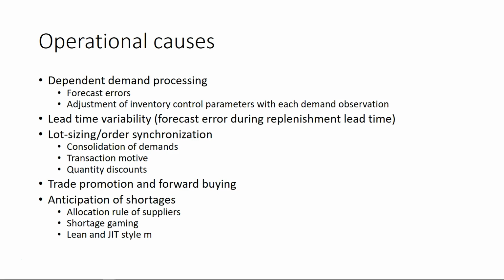Also, some of the preferred strategies from marketing and sales is to have quantity discounts, but companies that are aware of the bullwhip effect and the cost for the organization very frequently avoid that altogether. That is the case of Walmart, in which the slogan is actually low prices every day. We have trade promotion and forward buying generated by prices. We discussed that, and other things. And anticipation of shortages when we have issues associated with an unreliable supply chain. So those would be operational causes for the bullwhip effect to happen.